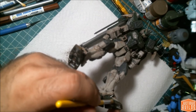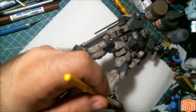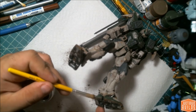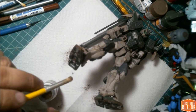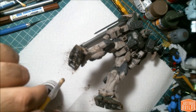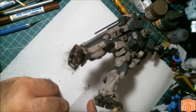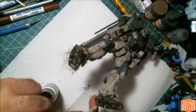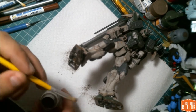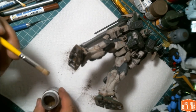If you want to leave certain bits exposed, what this is going to do is add texture to the mud. It's going to blend in, and it will add a lot of that dirty, earthy texture that mud has. And using it this way, you can also get it in the bottoms of the feet if you want to do that. So we'll do just a little bit, just for the sake of demoing it that way. Put a tiny bit on some of these little pieces of mud up here. Not going to go super nuts on that.